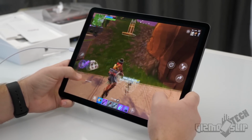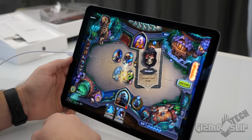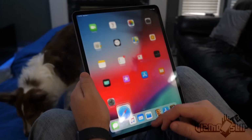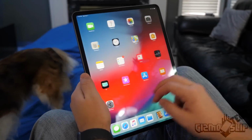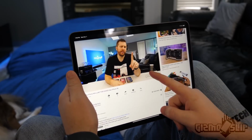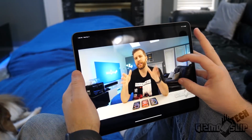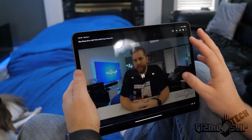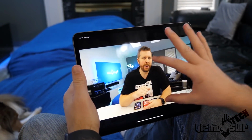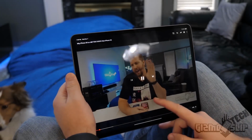For example, in Fortnite, you only get 30 frames per second, and in Hearthstone, we're only pushing 60 frames per second. The 120 Hz does come in really handy when you're browsing the web, and it's especially buttery smooth when switching between apps and browsing around on the homepage. But watching videos is quite a bit annoying because you're carrying this massively large device, and yet you're going to get these massive black bars on the top and bottom for 16:9 content. And the vast majority of content out there is at that aspect ratio, so this is one thing you're gonna have to live with if you're getting this iPad Pro.